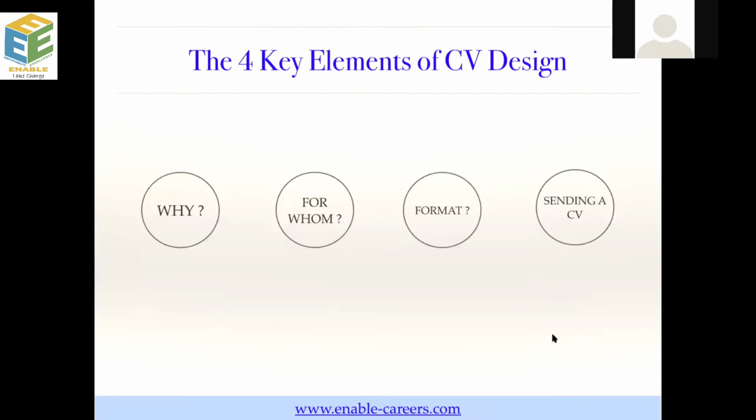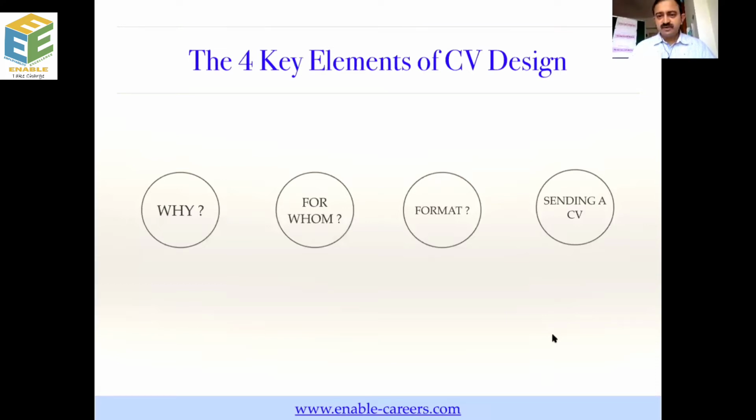The fourth part, I find, is the most neglected part in this whole CV design, which is, even though we create a good CV, how am I sending it to the recipient? And believe you me, I have received so many CVs. I'm sure some of you would have sent your CV to me. The way it is sent, it is actually calling to be rejected. Which means starting from the file name, what you write in the mail, how you begin the mail, how you end the mail, or if you are sending it on WhatsApp, how do you send it? We will get into those points.